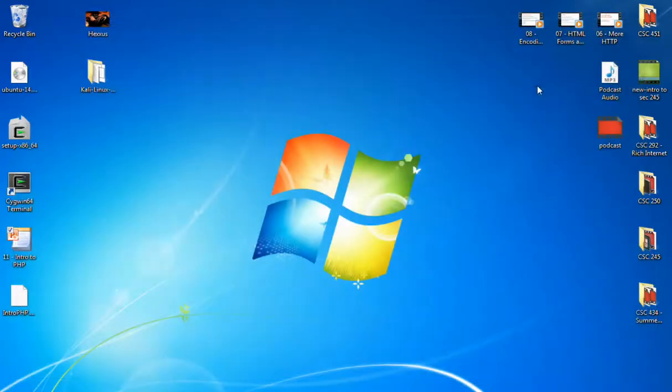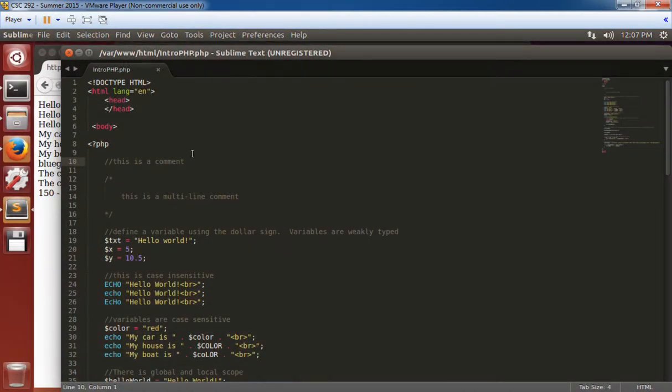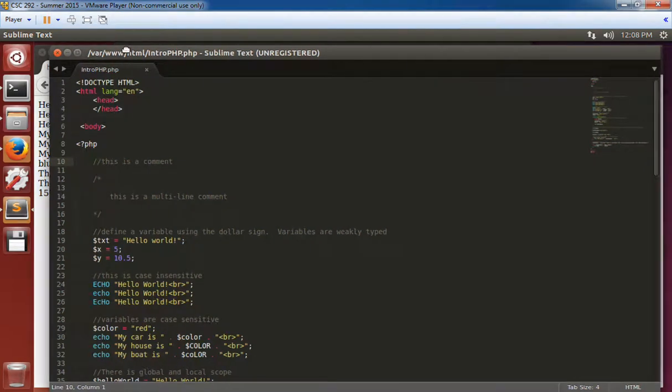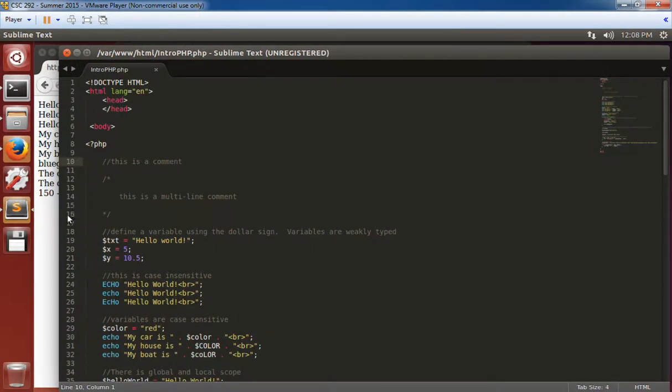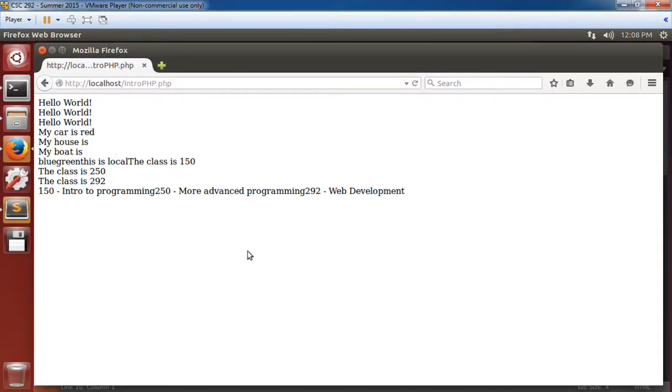All right, so that's the basics. That was kind of the crash course, intro to PHP. I uploaded a file to our course folder called introphp.php. And because this code needs to execute on the server, you can't download this to your desktop, double-click the file, and expect it to work. Now we absolutely have to have this on a server because we need the server. We need Apache because we installed PHP on Apache. We need that Apache server to execute this code dynamically. We need that to be able to run it through the PHP processor.